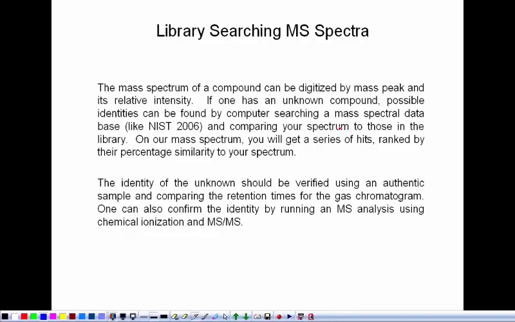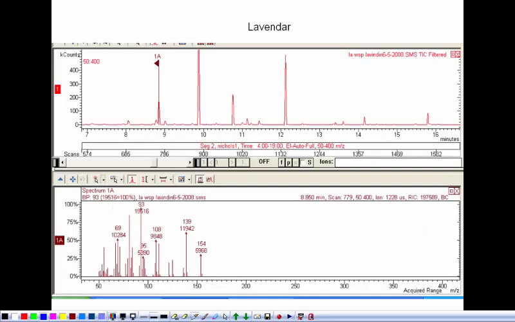So, for instance, this isn't lavender, it's lavandin. There is a difference between those two essential oils, and I'm not going to get into that because I know way more about that than I should. But again, there's your GC on top and your mass spectrum on the bottom. I could go through, and given enough time and patience, I could determine the structure of every one of those peaks in that sample. The peak with the flag right now is that mass spectrum.